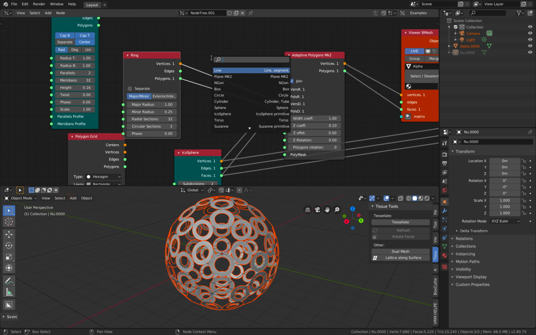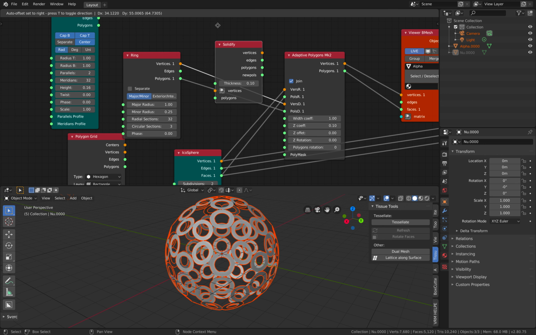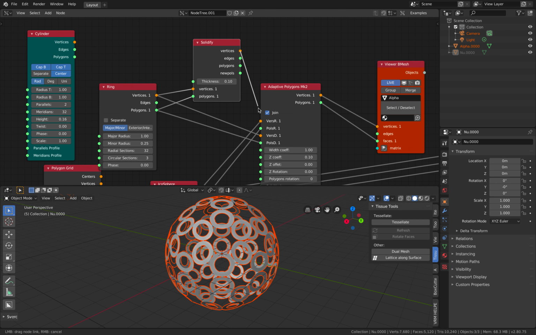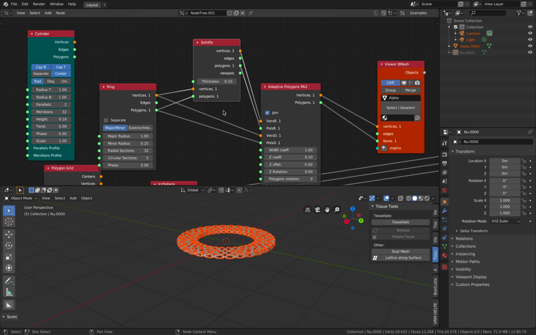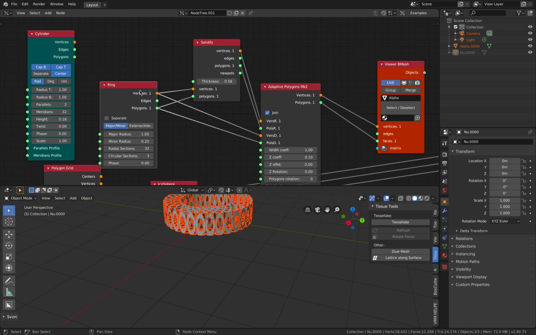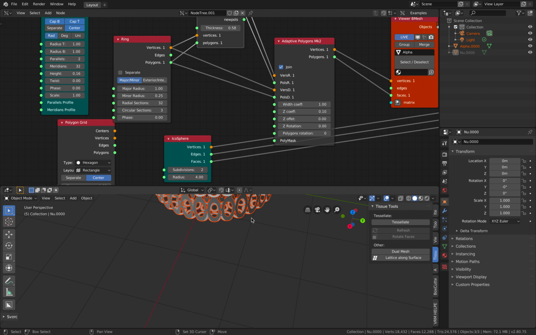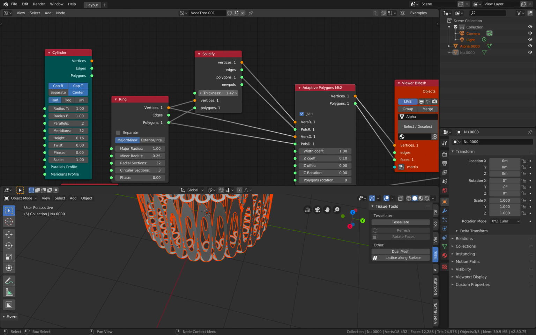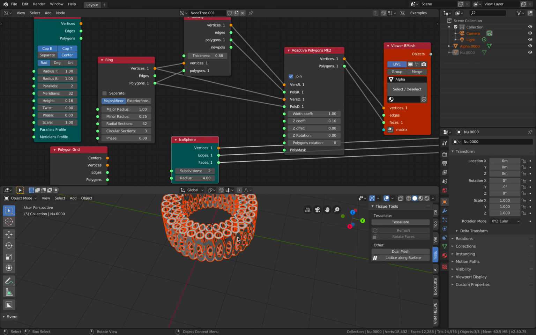So here we can use maybe solidify, and assign a different thickness. I don't know if we can have multiple objects for this ring. Okay, I just made a mistake, right? I'm assigning the ring, that's solidified, and I'm using the same objects as the donor. That's why we have these objects.